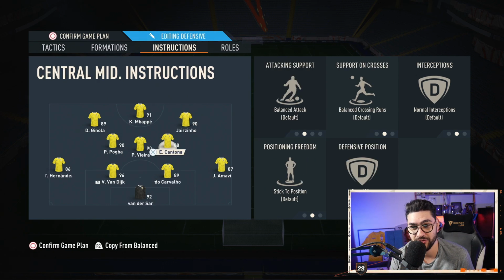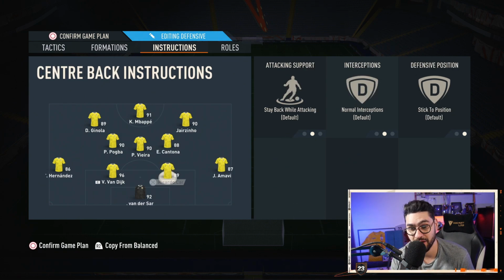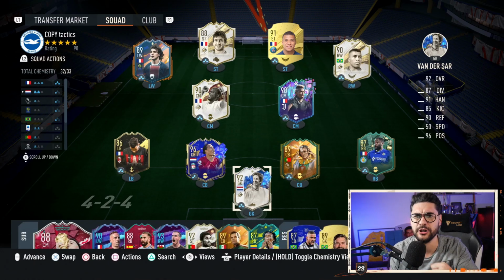And this cover wing right here will help us defensively in case we lose the ball with Amavi in front, with the right back, and Cantona will cover that gap. Enough chit-chat though. Come on, boys. Let's do this. Let's get promotion to Elite Division.